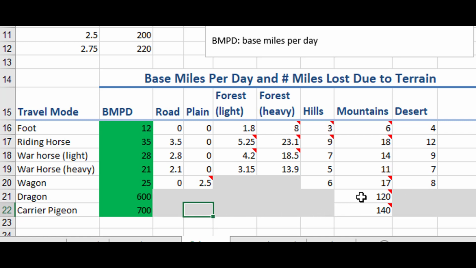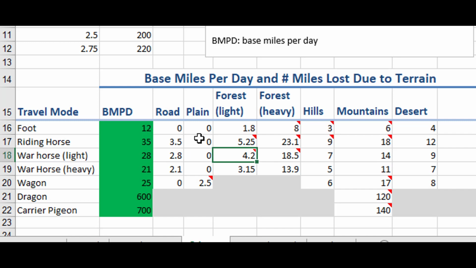Now, some people will think that mountains pose no problems for birds, but the reality is that on Earth, there are birds that really struggle to get over the really tall mountains like the Himalayas, like Mount Everest. So they would actually lose a certain amount of time. So some of this is calculated in here. Again, if you want to change any of the values in here, all you have to do is type over a different number.